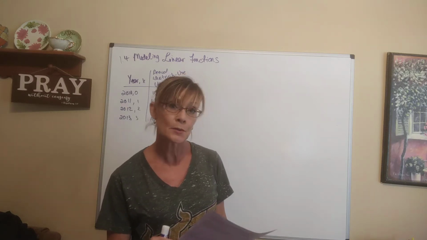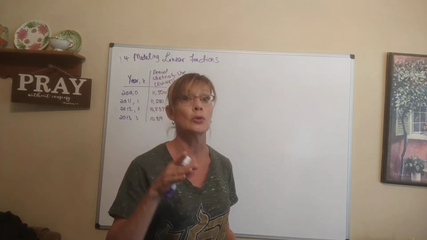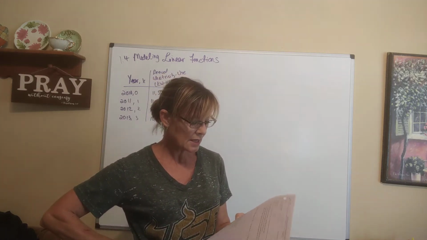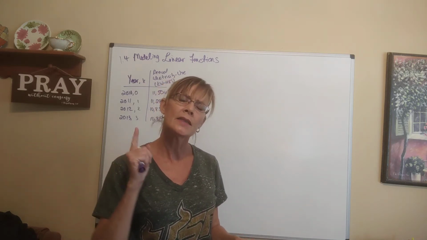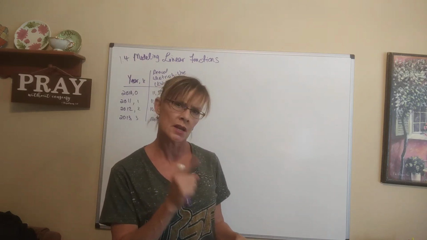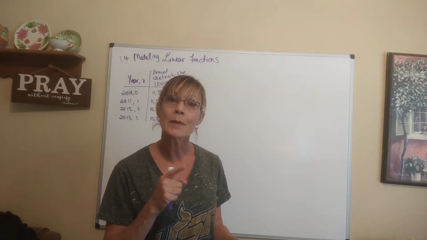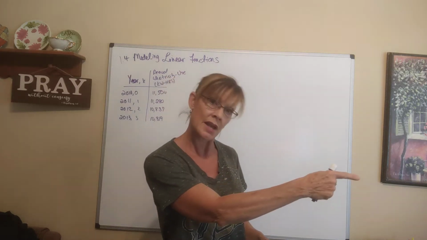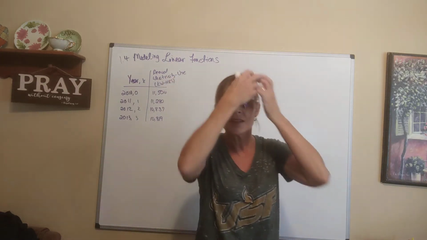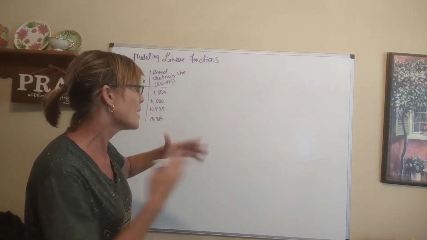This textbook is a little old, so we might just push it into the future, maybe 2022. But this is what we use linear models for. If we can say, hey, this is a pattern that this data is forming, and it looks linear, maybe I could write an equation that matches that. Then I can predict in the future what's going to happen. That's the idea when we model with mathematical models.